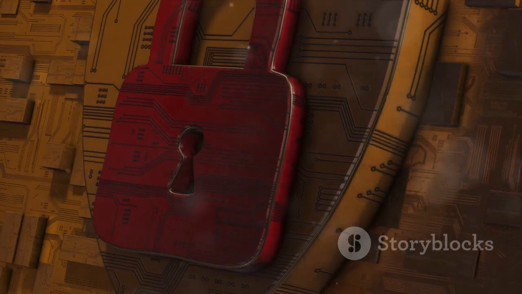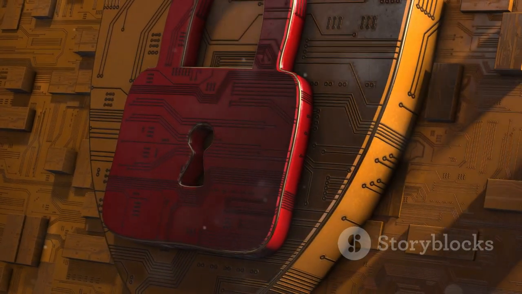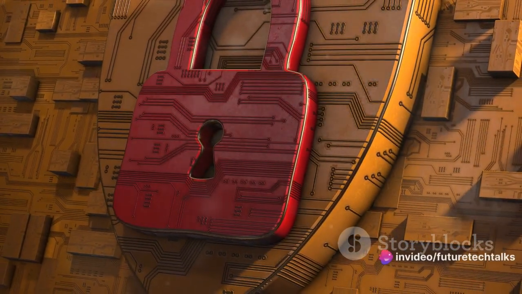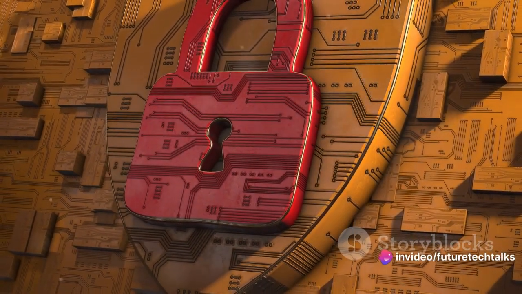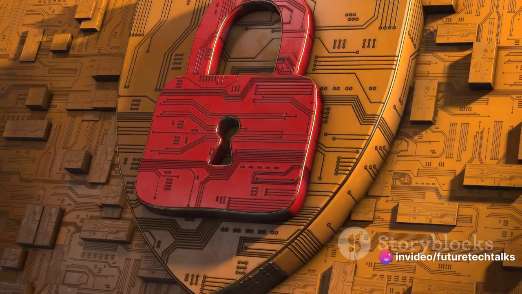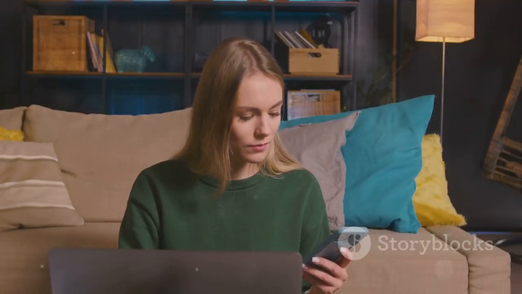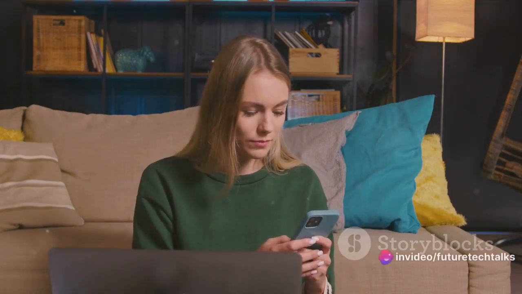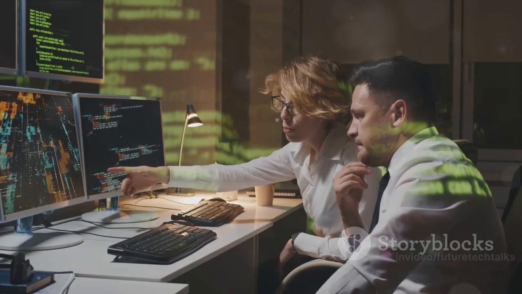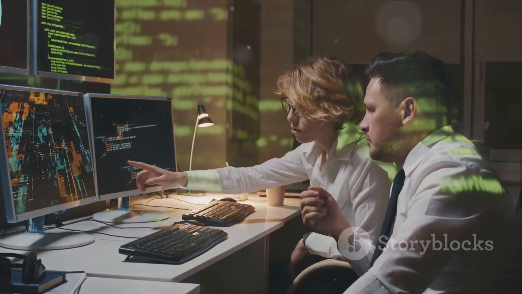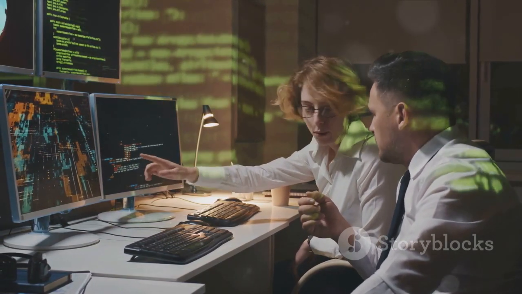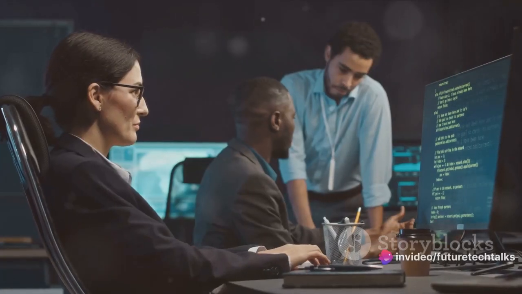As we journey through the digital universe, we often leave behind traces or digital footprints, which can be used against us if they fall into the wrong hands. That's where cybersecurity steps in, our digital guardian angel protecting us from the shadows of the internet. In this interconnected world, where our lives are increasingly online, cybersecurity is no longer a luxury but a necessity. It's the armor that guards our personal and sensitive data from prying eyes, securing our digital world. It's our defense against hackers, our bulwark against data breaches, and our shield against cyber threats.